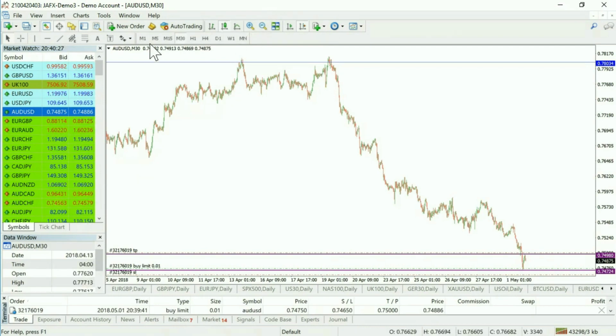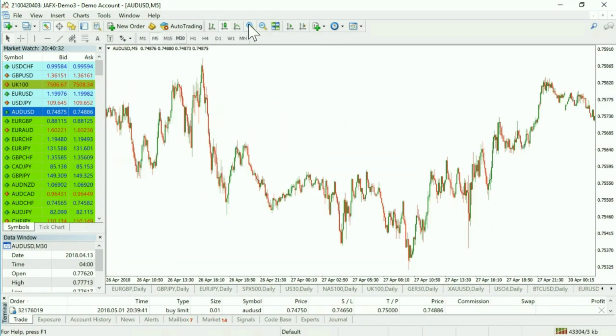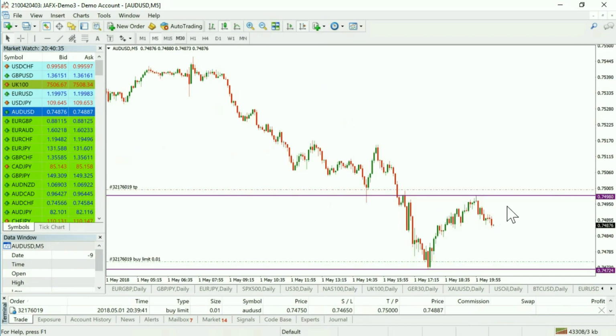So if I just zoom in on a smaller time frame again for you, we can see, looking at this price action, that actually it's a green line. So we do want to, it's a buy limit order. So we do want to buy this market. So we're waiting for the market to come to the downside before we can take this market to the upside. And because we're looking to buy this market at this level, we do have a 10 pip stop loss just placed beneath this level here. So it is a buy limit order. We're looking to buy this market below the current price of 74.88.